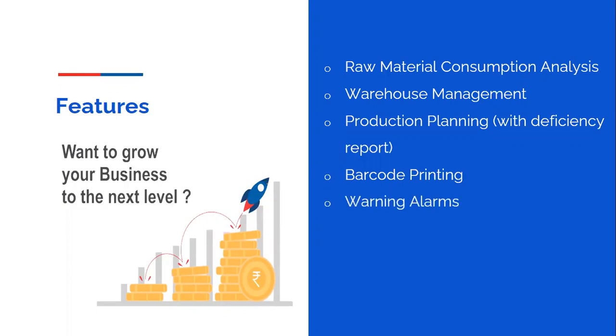The next feature available is the warning alarm. This is a very useful feature. You can configure the warning alarm according to the conditions. You can stop your mistakes also. If you configure the warning alarm feature, then you can stop mistakes in recording transactions. Suppose your stock is going negative, a warning will appear when this situation occurs. You can see that your stock is going negative, and you can stop your billing. You can configure warnings according to your conditions, like negative cash, negative stock, credit limit, and other activities. You can configure the warning alarm very easily. This is a very useful feature.